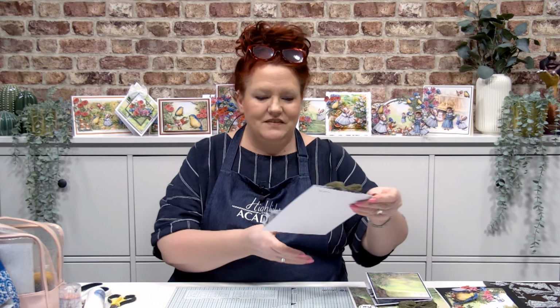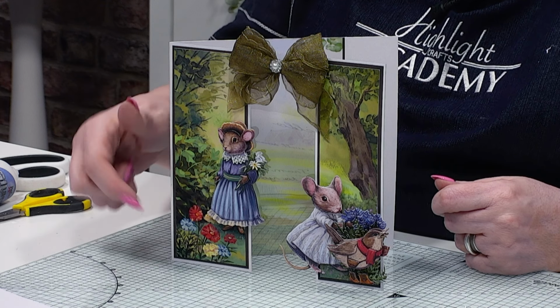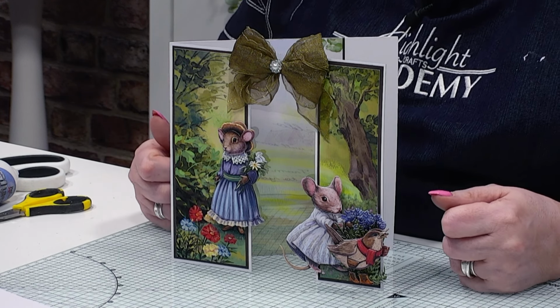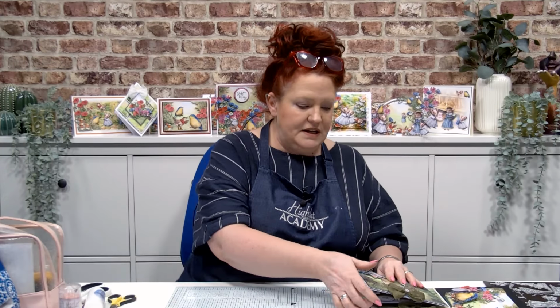Shall we show you just one more sample so you can have a look? Let's have a little look-see. Look at this. Aren't these just adorable? So that is the actual backing papers really holding their own in this one, because there's only two little characters on here, but it's all about the backing papers on this one, which is phenomenal. So let's quickly go to the PC.